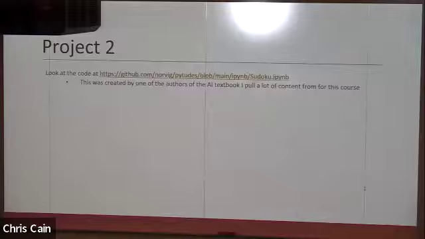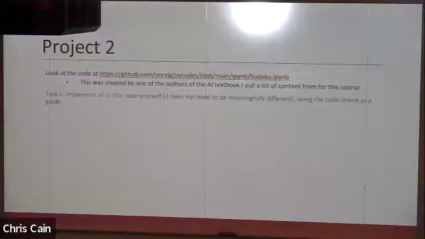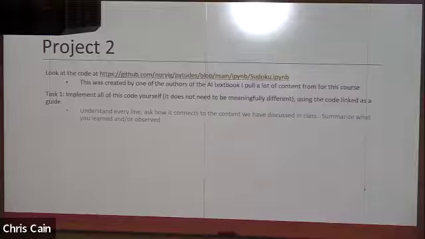It is Sudoku constraint code written by the author of the AI textbook that I pulled most of this from. So your task for looking at this is to implement the constraint code yourself. I don't really care how meaningfully different it is from the code that's there, it's complete. But I want you to have a chance to just kind of plug and play, ask yourself, why does this work? How does this work? Using the linked code as some way of understanding the underlying process of solving a generic Sudoku under the guise of a constraint solving problem.